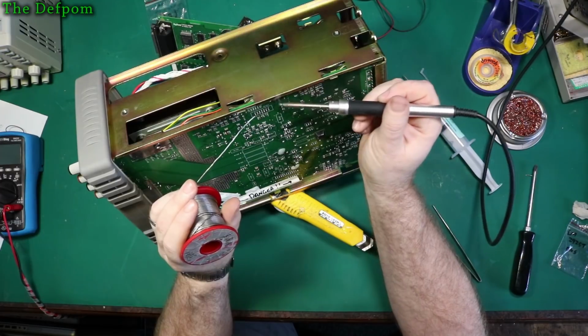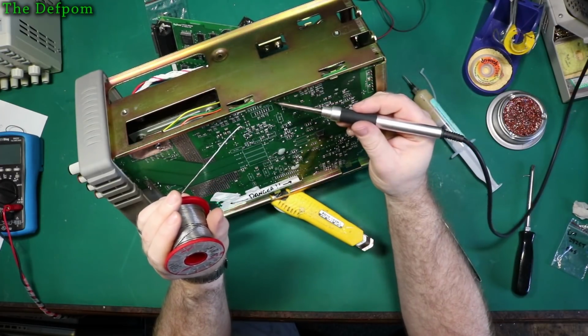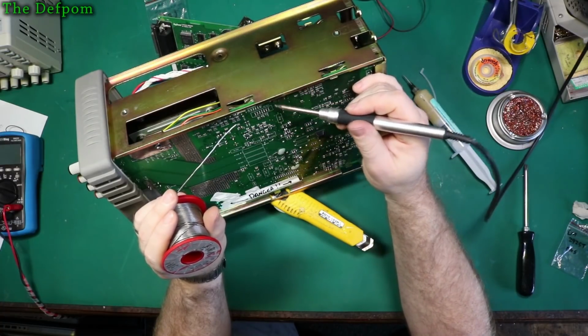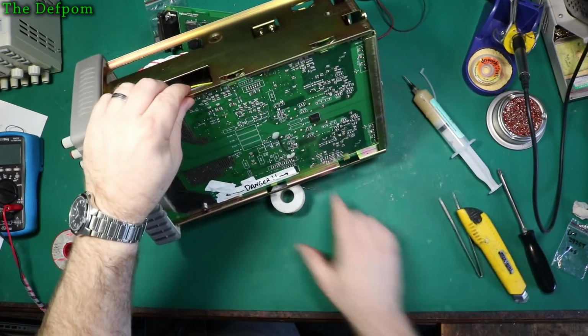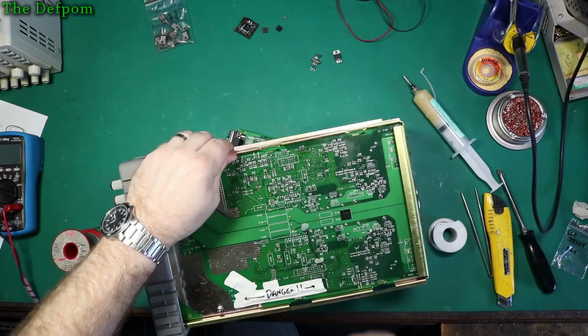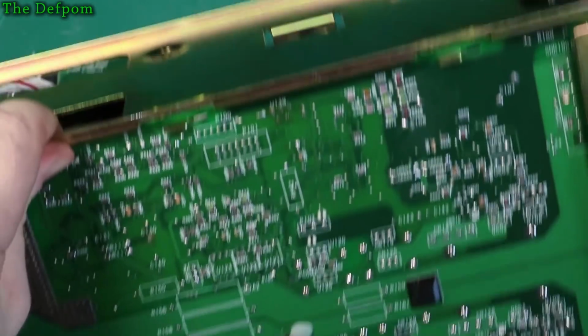It's soldered nicely anyway. It's got some excess solder on here now. I was trying to get it to flow through. Right. So, there it is, right there. I'll give that a clean up after I've verified it works okay.